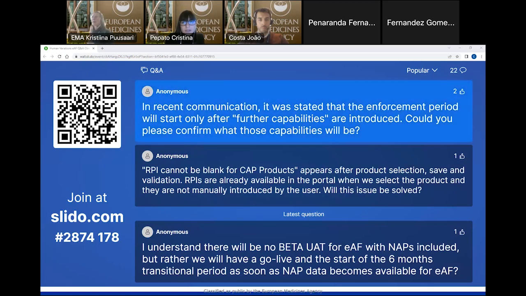In recent communication, it was stated that the enforcement period will start only after further capabilities are introduced. Could you please confirm what those capabilities will be? Yes, certainly. When we said further capabilities, this basically means all the functionalities and features that the current interactive PDF forms have, but you don't have yet in the web-based form.